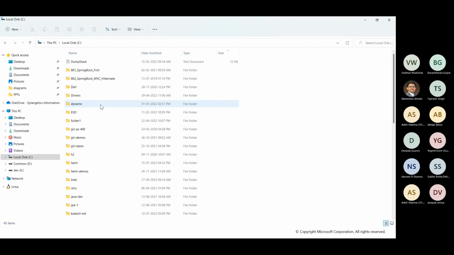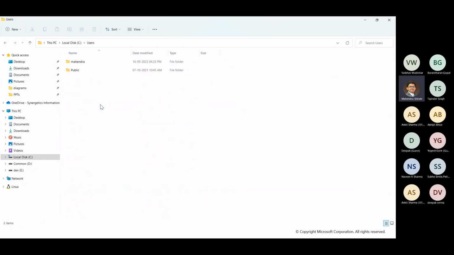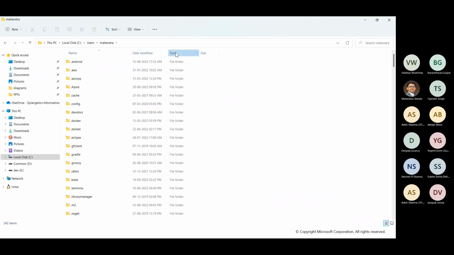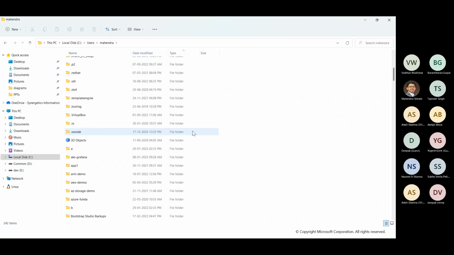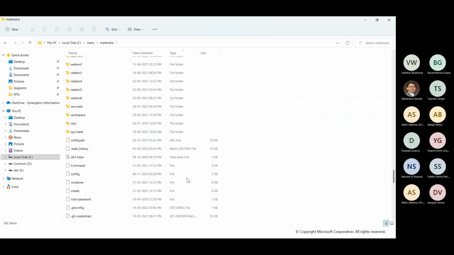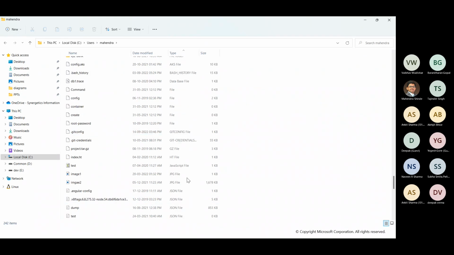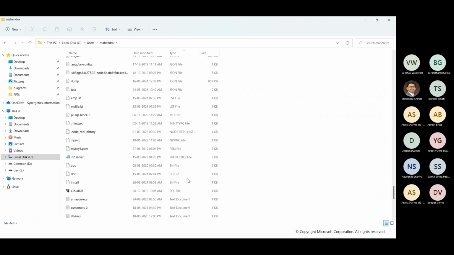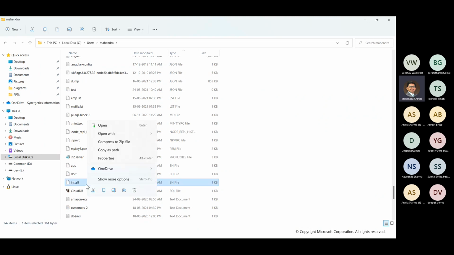C drive. Users. Mahindra. Okay, I'm looking for an sh file.